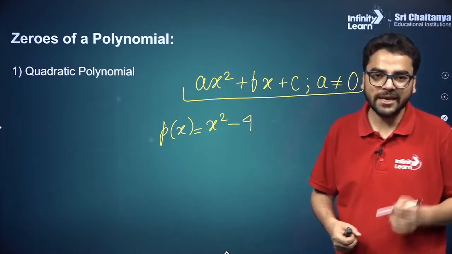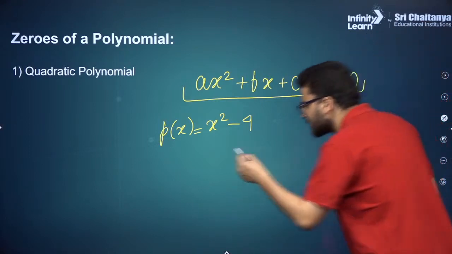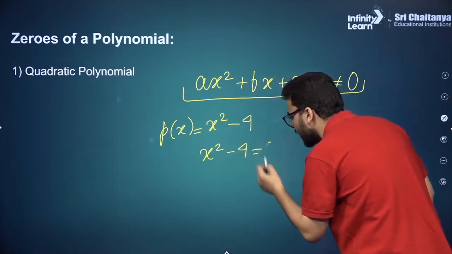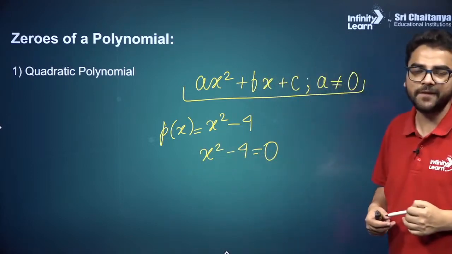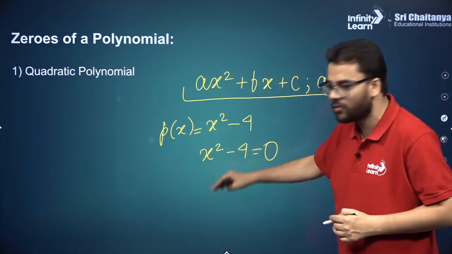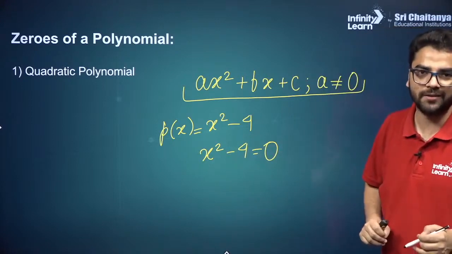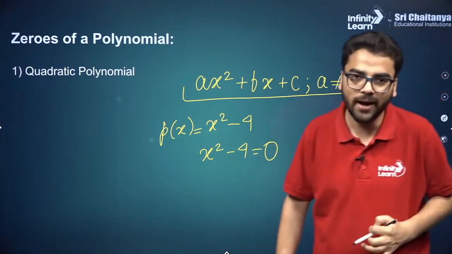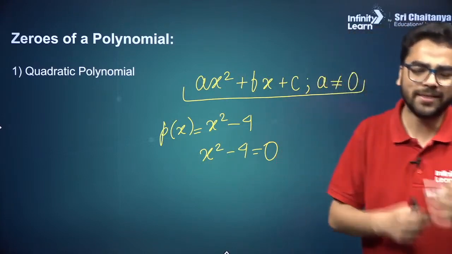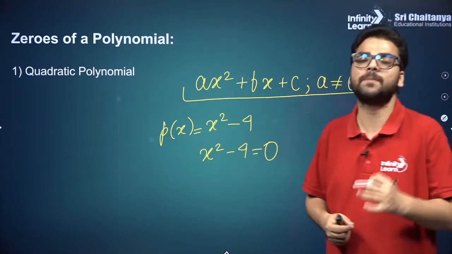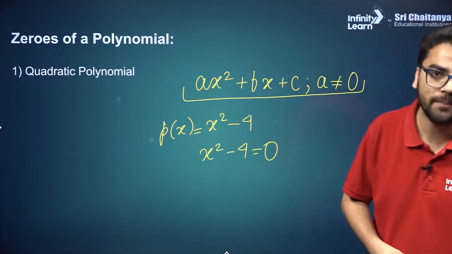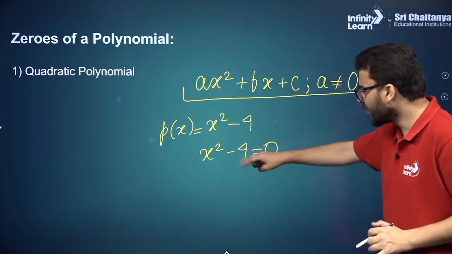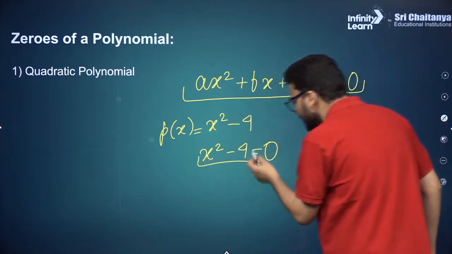In the case of a quadratic polynomial as well, you have to put the polynomial itself equal to 0 and then solve it as an equation. For that you must know how to factorize a quadratic polynomial. You are in grade 9. Right now I'm not explaining the quadratic formula, I'm just explaining using factorization. You have studied factorization, right?